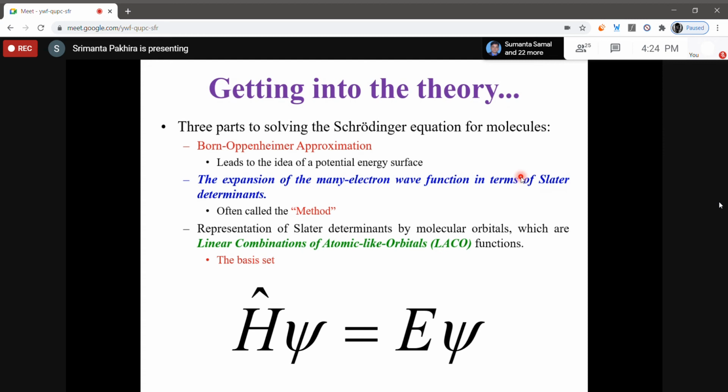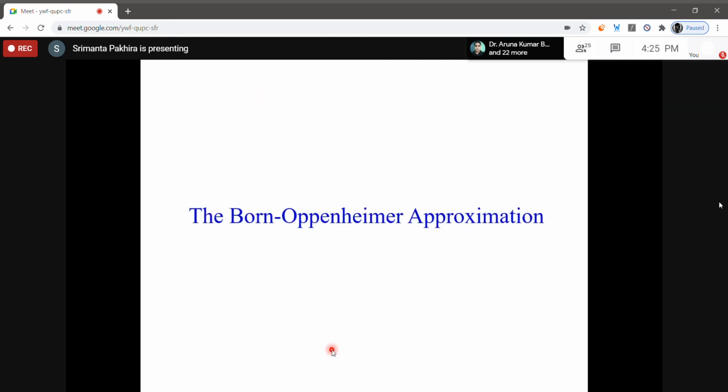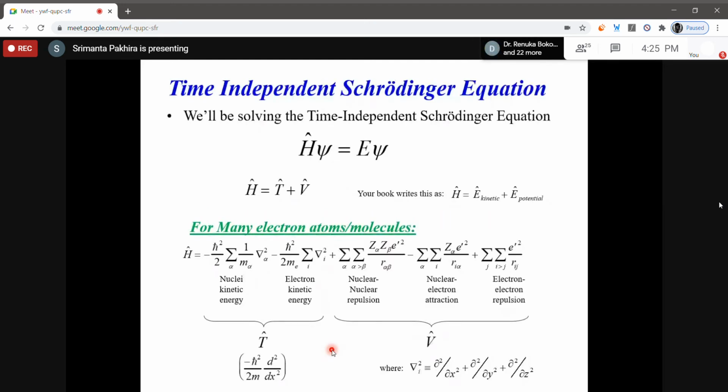Basically, after that we will try to write down this wave function. If we know the Hamiltonian, we will get the energy. If we consider the electronic system at the atomic level, we get the energy eigenvalue of the electron and the wave function. So what is this E? E is the energy eigenvalue in quantum mechanics. If we apply the electronic Hamiltonian, we get the energy of the electron and the wave function. So let's see how to deal with the first term, the Born-Oppenheimer approximation, the BO approximation.